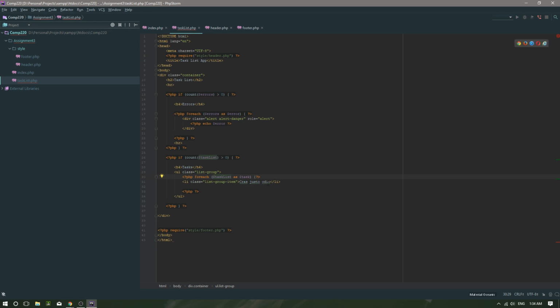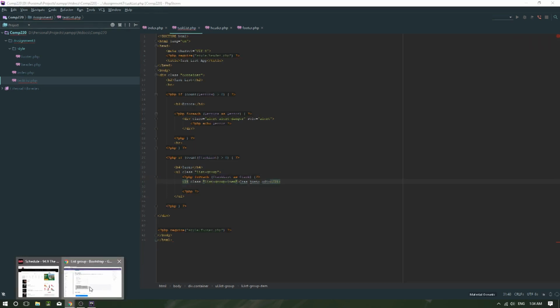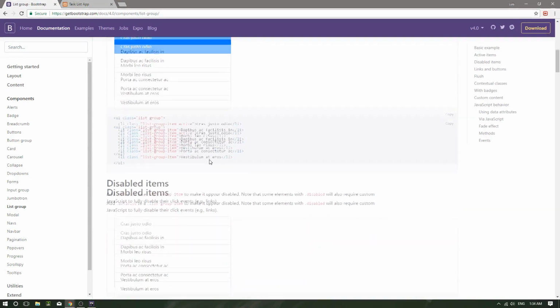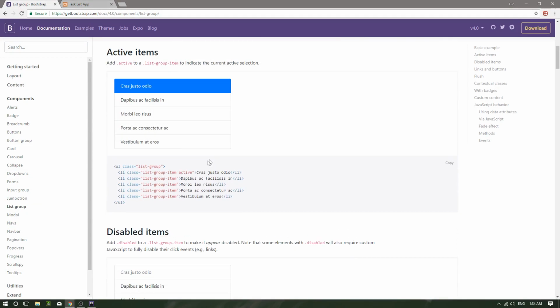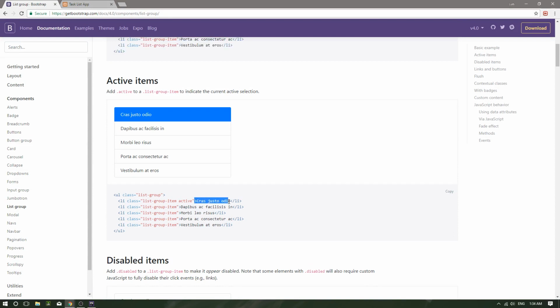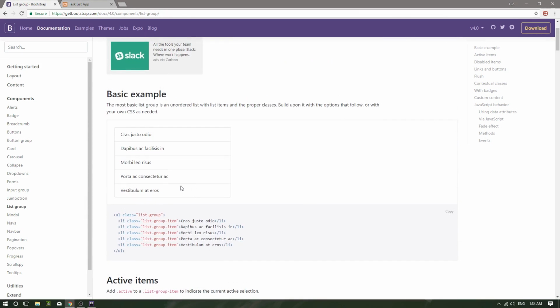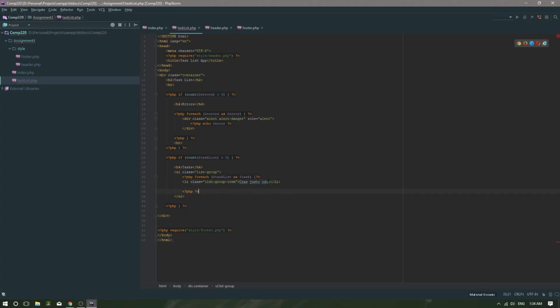Okay, so in this case, let's go to the information of Bootstrap to see how it looks. Basically it's just putting the information inside of this section, and we need to leave everything as it is. Sorry, in this case we don't want to use the active. So the only thing I have to add is right here my PHP script, and I'm going to display what? $task, of course.